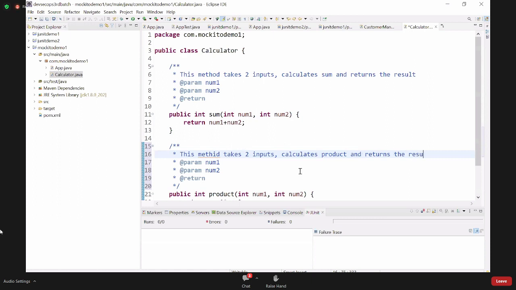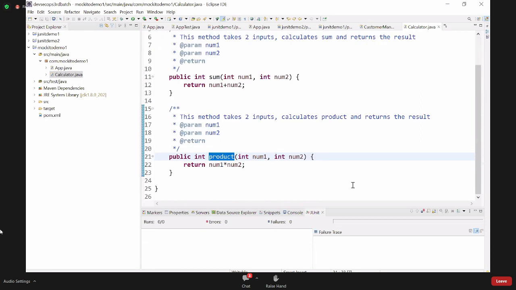Okay. So this is my sum and this is the product. Okay. So what I'll do now is I'll write a test code.